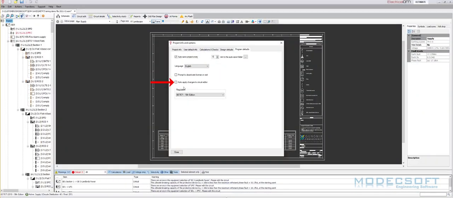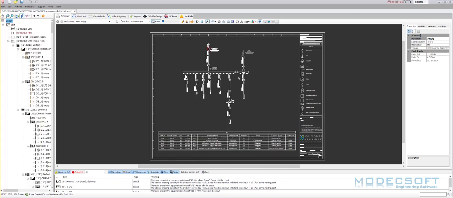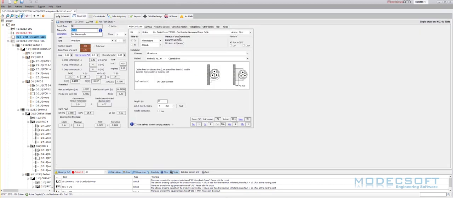Our next item here is to auto-apply changes to the circuit editor. This changes some of the behaviour in the software when we make changes to any particular aspect. For instance, in this current configuration, if I go into the circuit editor of any particular circuit, I can make any changes such as the type of cable.